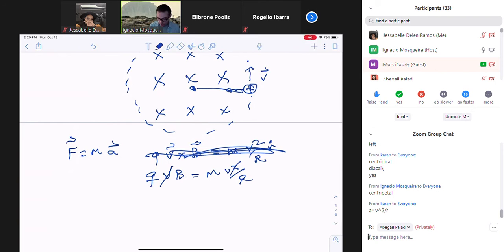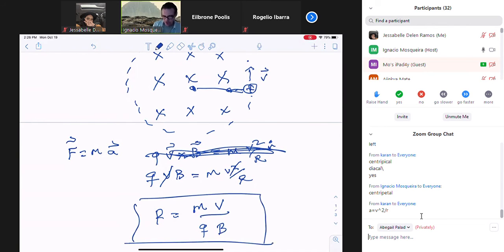Okay, so then if you want to calculate whatever it is that you want to calculate. Suppose I want to calculate the radius of the particle. How big a turn does it make? So that would be R equals the mass of the particle. So the bigger the mass, the bigger the radius it makes. So a proton would make a much bigger radius than an electron. An electron would be very tightly following the magnetic field, and a proton would make a bigger orbit. So mv over q, the charge, and then the B field. That's the radius of the orbit.